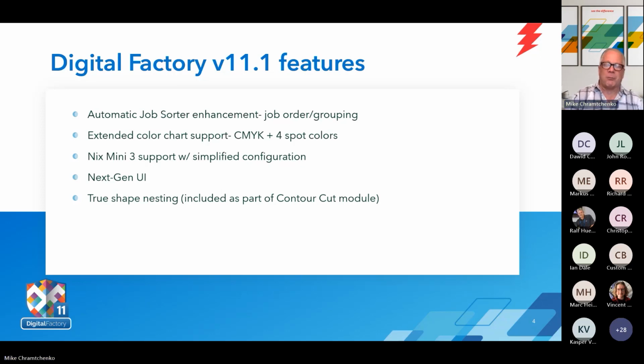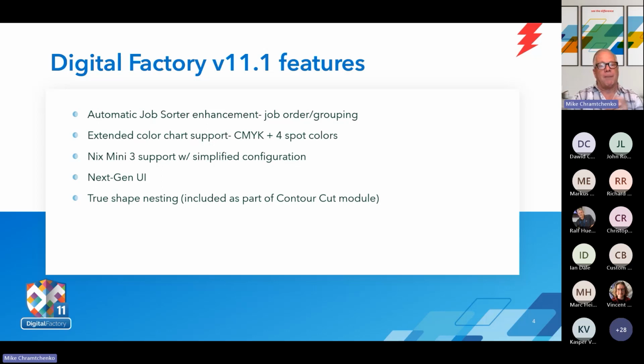And then really something that I'm very excited about, and I think everybody will be, I know our entire team, our entire company is, a next-gen user interface. Our product, from the feedback we've received in the field, needed a bit of a refresh from an aesthetic standpoint, just to look a little bit more modern, include different types of themes and display options. But most importantly, what we've also done as part of this next-gen UI that Christopher will talk about is also streamlined the way that some of the UI functions and features are presented to the end user in a more intuitive way. So it makes it even more simple than it was in the past.